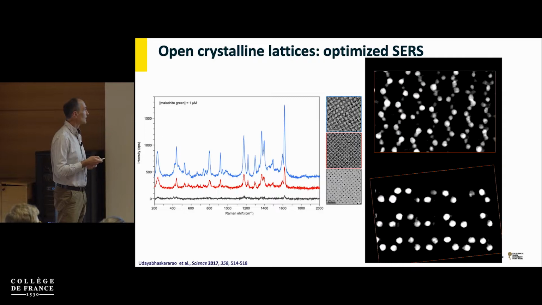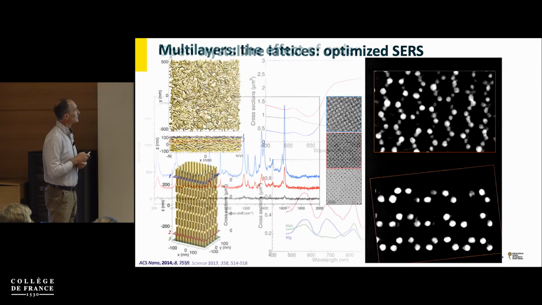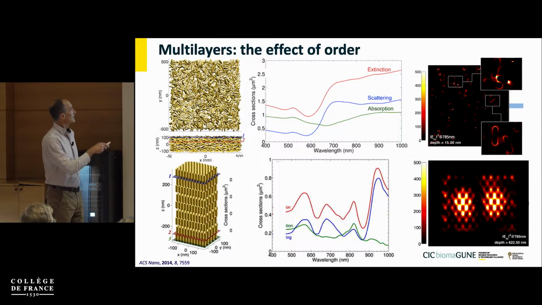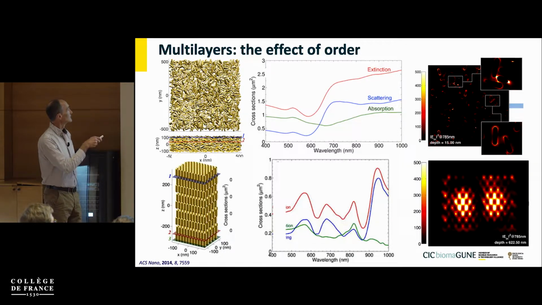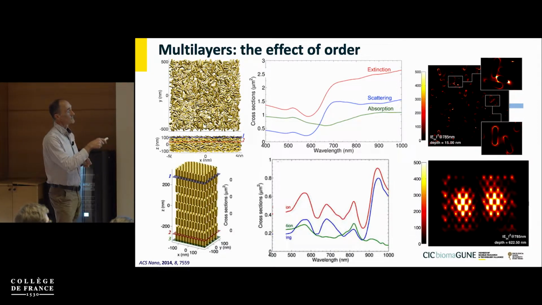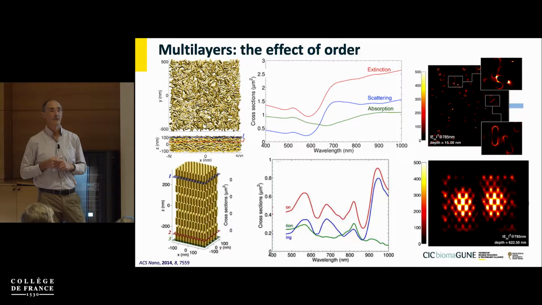And I'm going to show you quickly one that we already discarded, but which was very useful for some time, which is related also to the theoretical predictions of our colleagues. And so we asked them to compare the efficiency of thick multi-layers of gold nanorods, which are deposited with random orientation and on top of each other, and roughly the same number of rods organized into multi-layers that are standing perpendicular to the substrate. Well, you can imagine that this was not a random choice, and we had already a hint that we would be able to prepare that type of substrate.